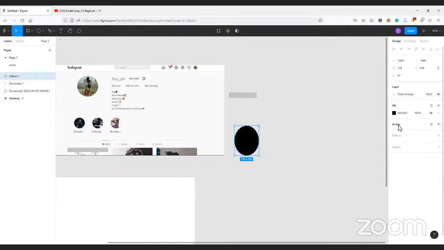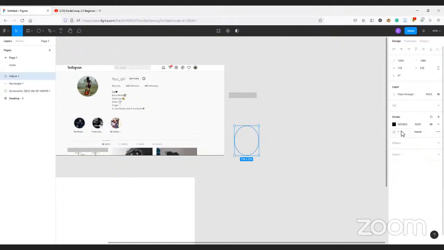So this is the fill. But what happens if you want it to just be an outline? You see where we have stroke, you click on the plus sign. It has added a stroke, but we cannot see that because the stroke is black too, and the fill is black. But this is what happens when I take out the fill. We have just the stroke, and with this one now we have 1.